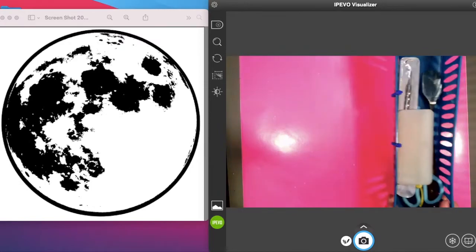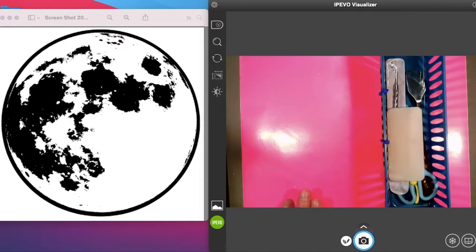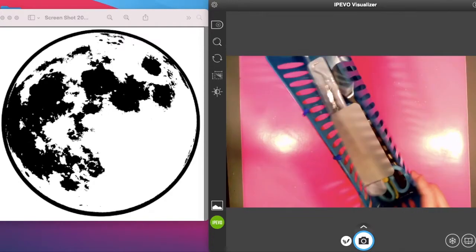So at this point, I should have already cut your vinyl for you using our vinyl cutting machine. You'll notice on this screen I've got the original image of the moon that I'm using for this design on the left. That way I can see what needs to be removed from the stencil and what can stay. And then I've also got some supplies.